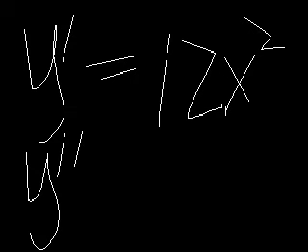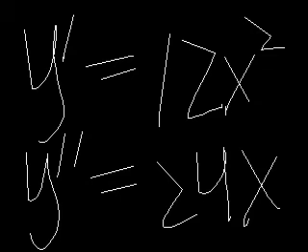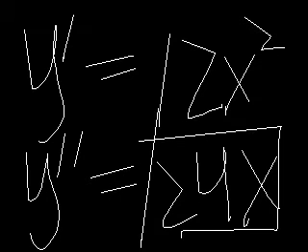So we know how to derive that once. So y prime equals 12x squared, just because you multiply the exponent by the number in the front and then subtract 1 from the exponent. And so now to get the second derivative, all you have to do is derive it again. So y double prime equals 24x. And this is it. This is the second derivative.